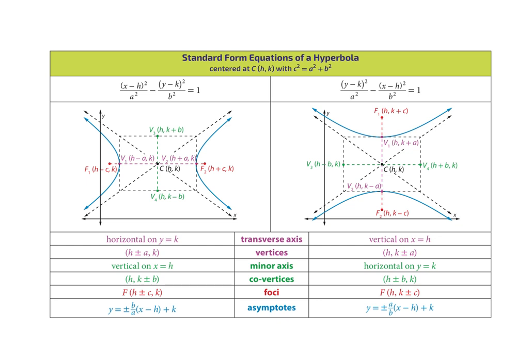So if it opens left and right, then from your center, which is still HK, you're going to have two vertices, right? You're going to have a vertex for the parabola type piece on the left, the parabola on the right, and you're going to move your X value to get that. If it opens up and down, you're going to be moving your Y value to get that. And you'll notice that when it moves left and right, it's the value under the X that determines how the X moves. If it moves up and down, it's the value under the Y that tells you how to move. So you don't have to worry about which is A, which is B, right? You have to worry about which value is under which.